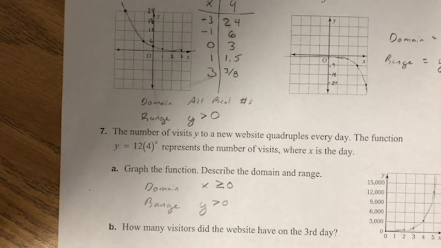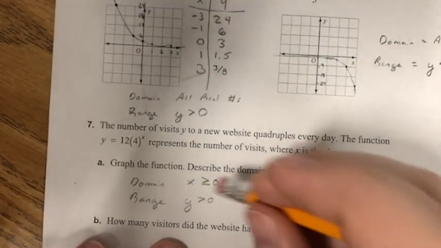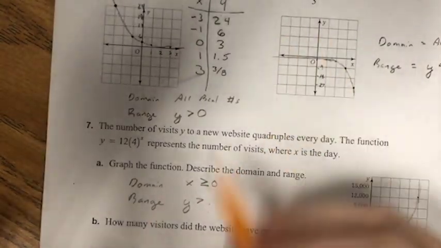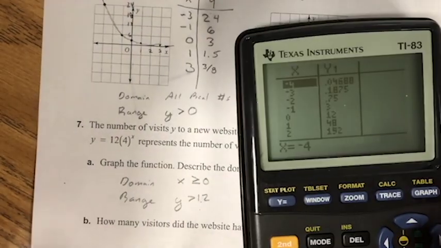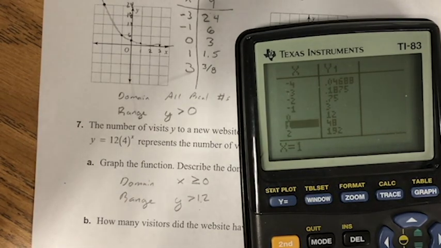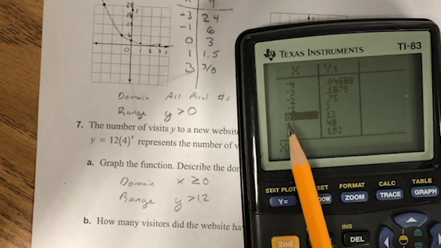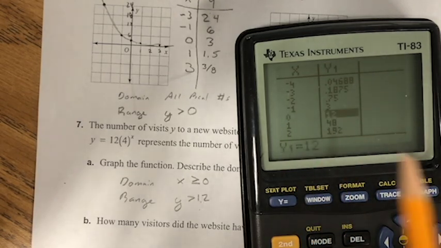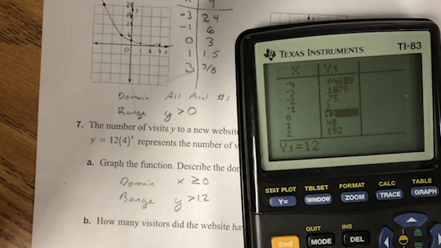How come it's not 0, excuse me, not 0, but in this case, it's going to be 12. I'm sorry. Why is that? Well, think about it. If our domain starts at 0, that means that our range must start at 12. That goes back to it. So it's saying that before anyone ever looked at it, 12 people were there. Well, how is that possible? How are 12 people there if no one's ever seen it before? Well, think of it from this standpoint. Maybe those 12 were the people who created it in the first place. All right, so that's how come that number may exist.